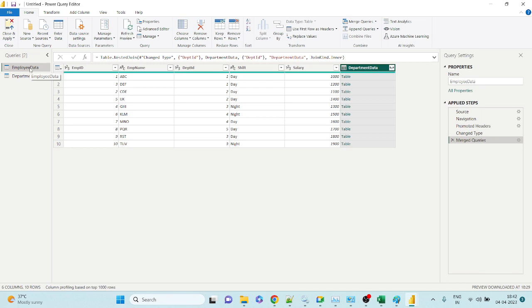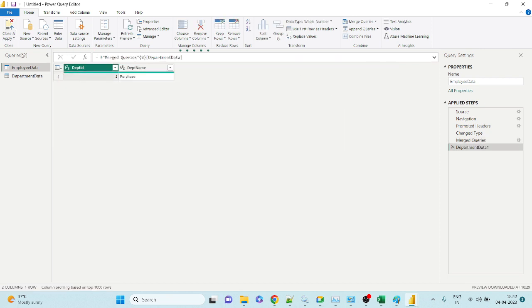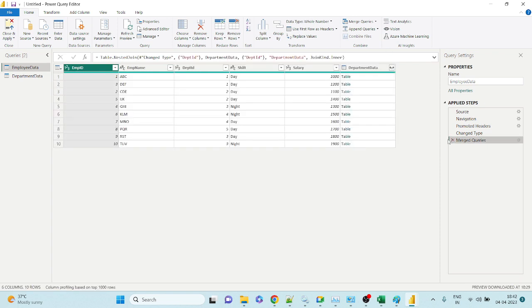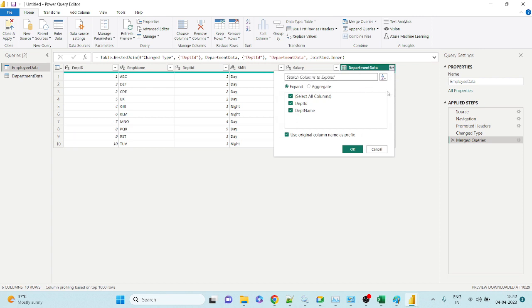See, guys, what happens to our data. Our existing employee data got affected with a new column added at the end. Guys, notice this department data column, a new column with the name department data added at the end of our employee data table. This is why it is saying table, table, table. What is this table? So what we'll do, on the department data column header, we have one symbol like this. See here, I choose that. As soon as I choose that, it is saying department ID and department name are available for this record on the basis of the matching column.